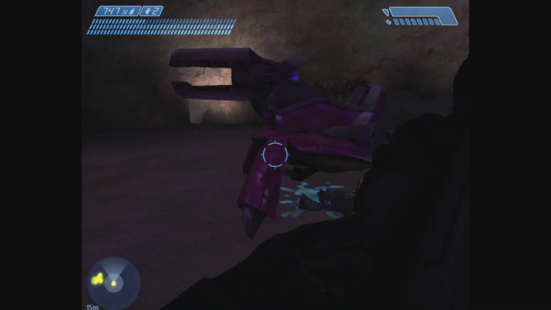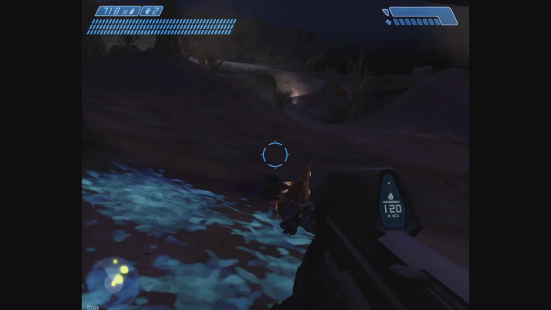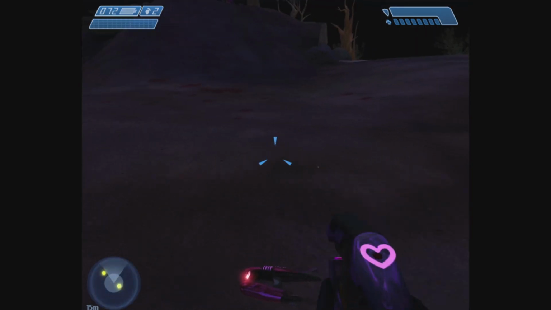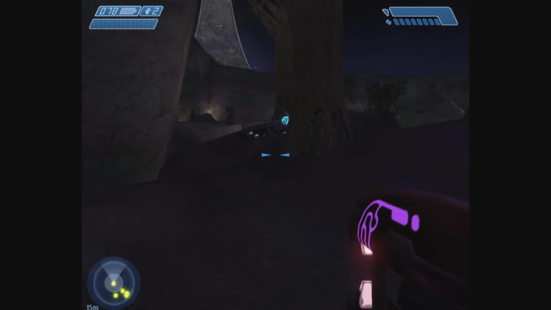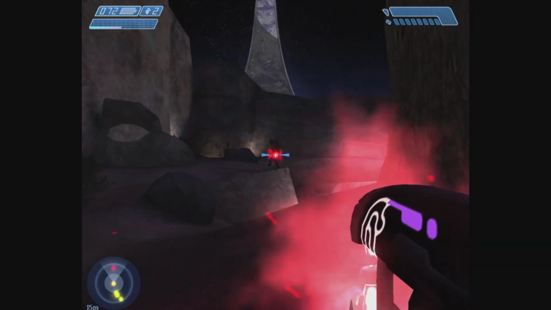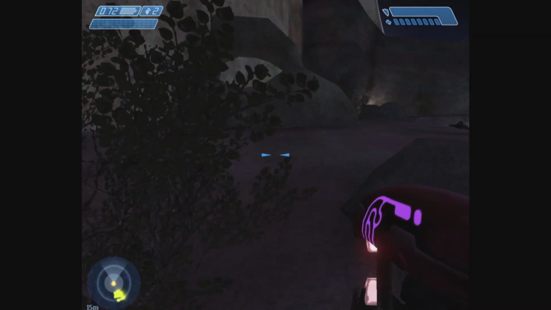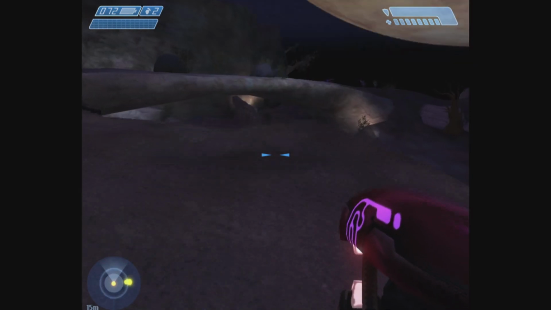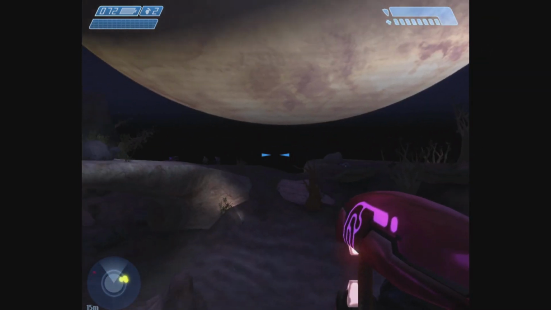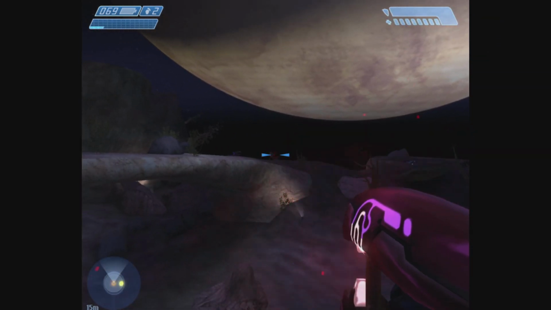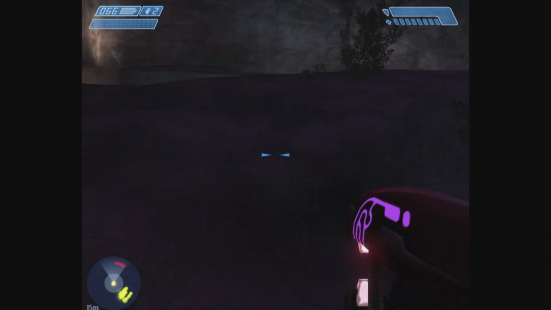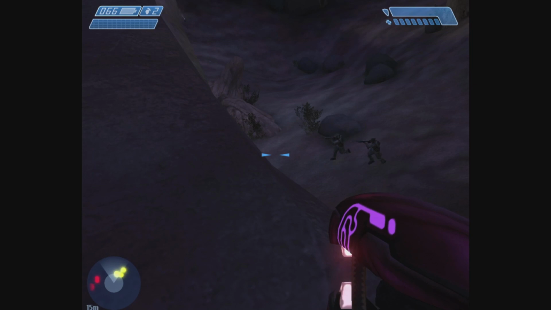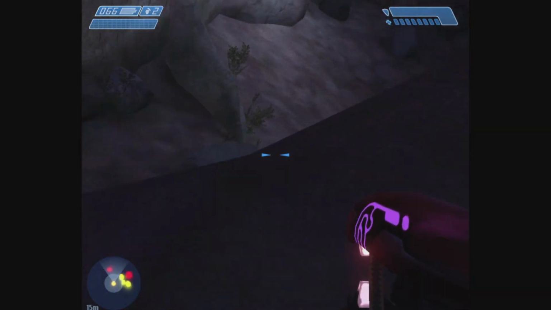Marine, I swear to God, if you shoot me with that blunderbuss... Alright, pew pew laser gun. I thought the gun wasn't very effective. It's just a hitscan gun, so you need a couple hits on it. There's no zoom. Oh, nice. You just need a mouse and a keyboard and a couple of hits. Go on, Marines. You can do it. I believe in you.